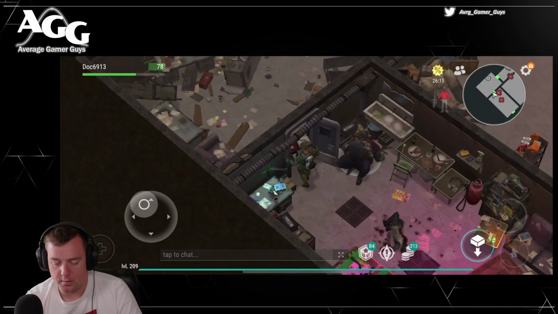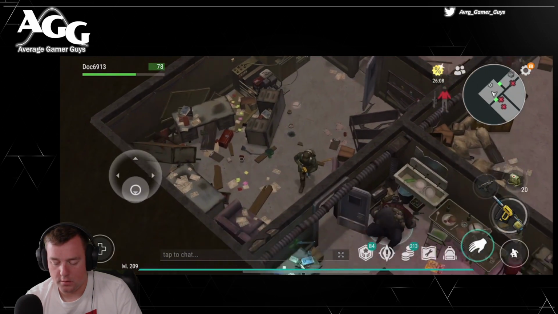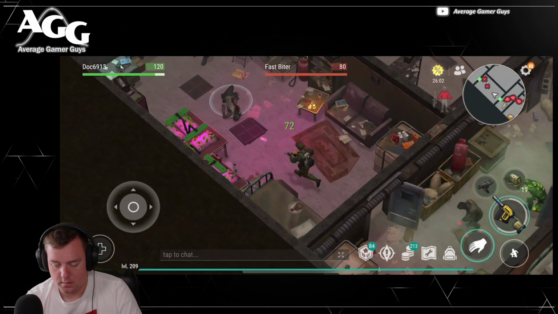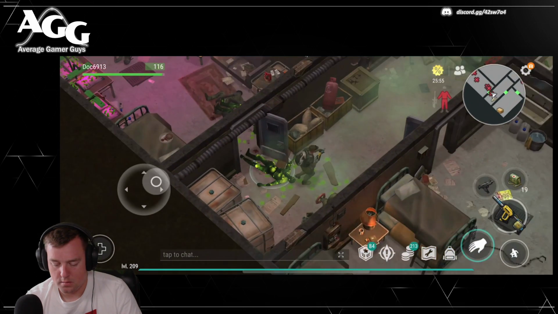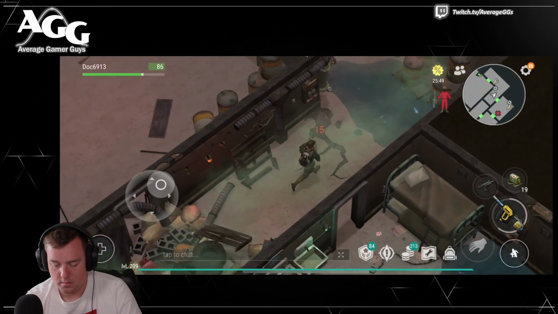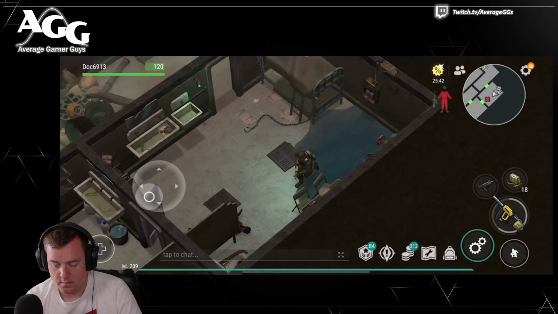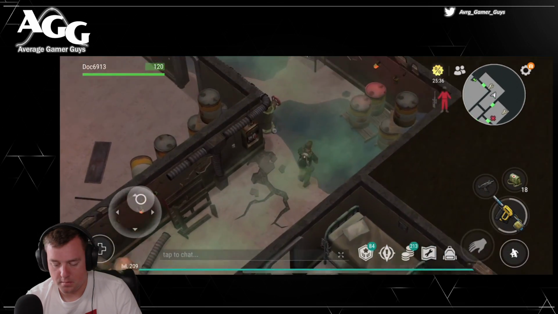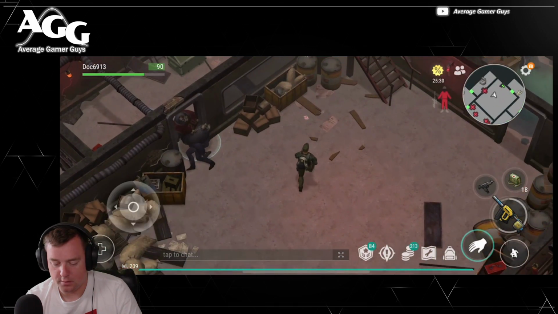I think we're a little backwards here. Usually got some traps and some stuff that needs to be cleared out. Here they are. Electricity off. I already did that. That was interesting. That's not usually how that one's set up.